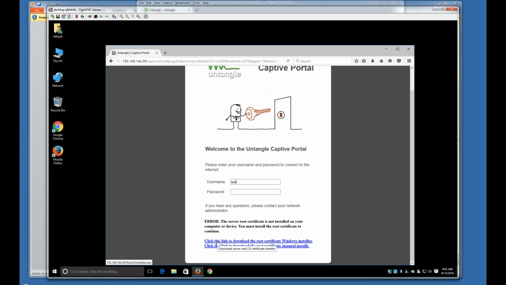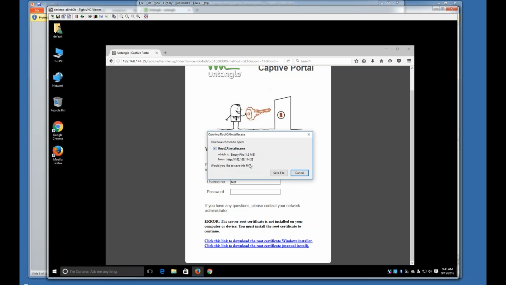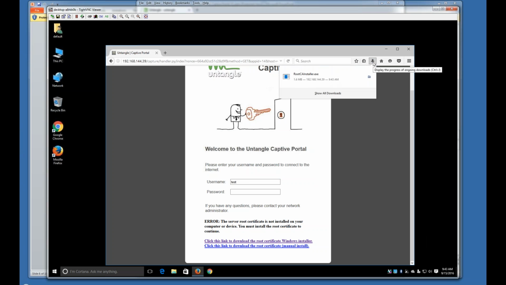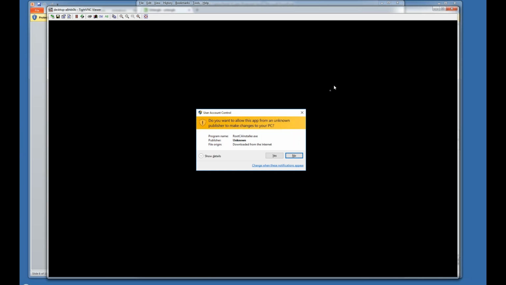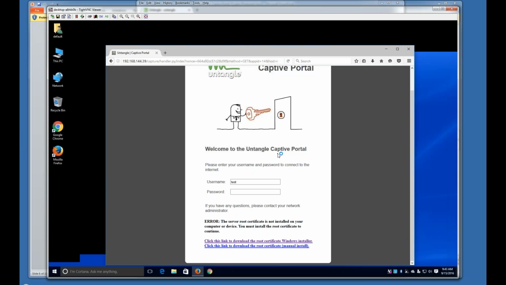installed. So as a user, all I have to do, especially if I'm running Windows, is download the installer and then run the certificate installer.